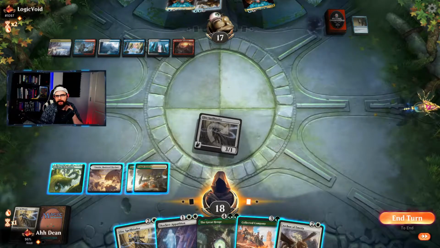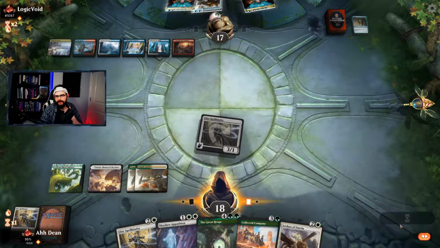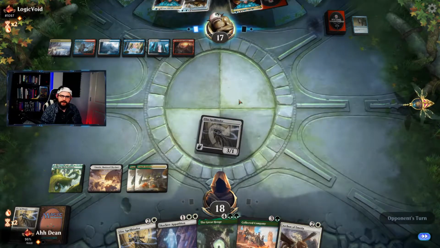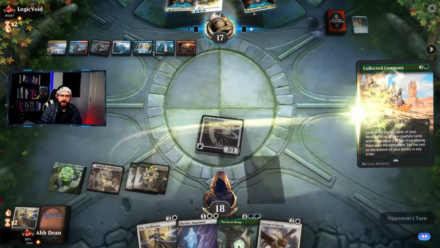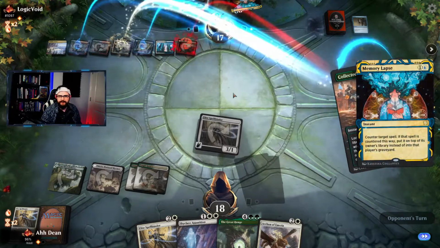Feels okay. Let's pass to Oppo. Like, if they go for a Fairy or something, they pass. Then we're going to go for a Coco here. Oppo's going to Memory Lapse it. We can just fire it off again this turn.